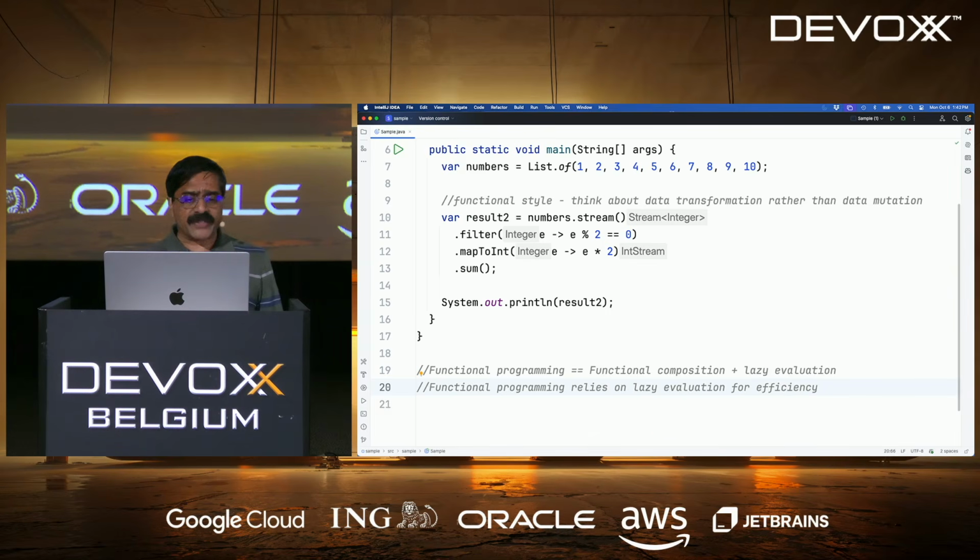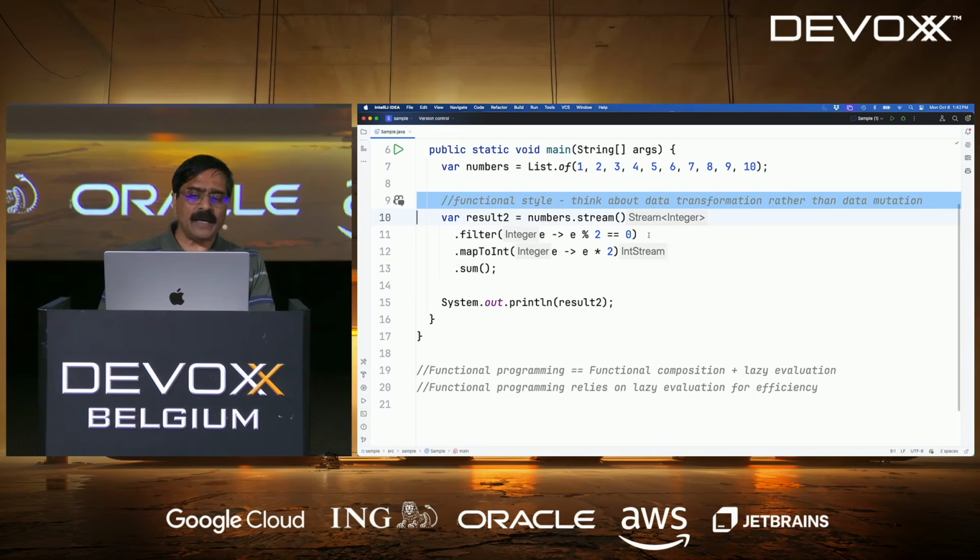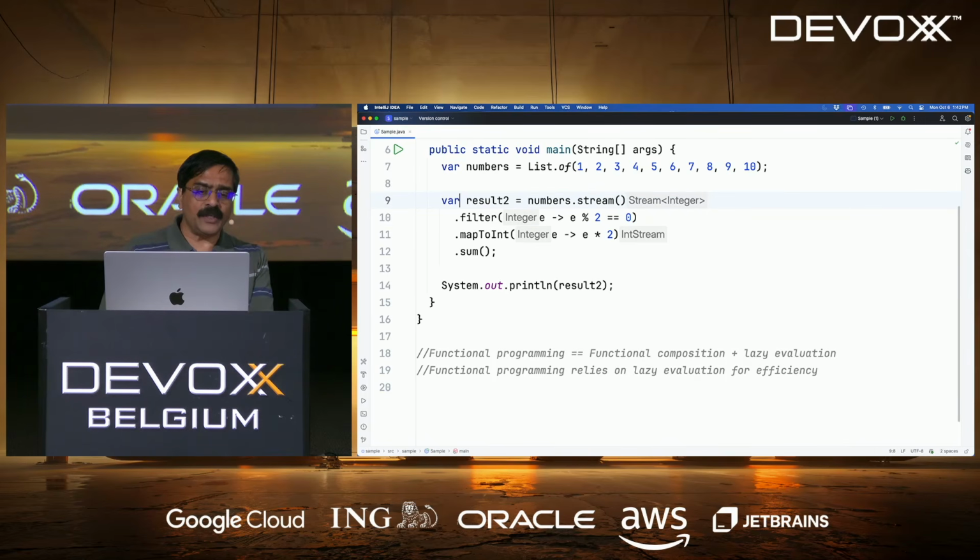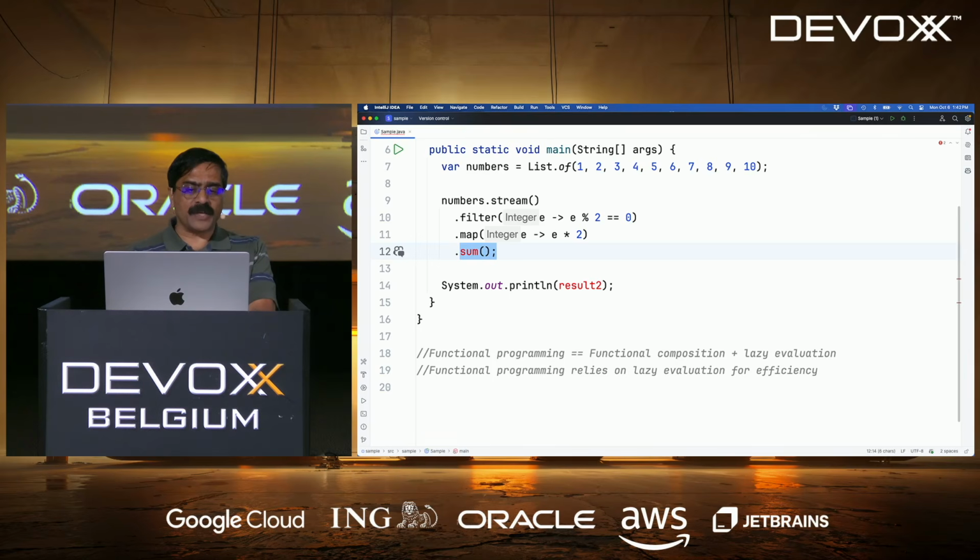In order to understand that, let's go back to this code for a minute. We have the filter and a map and a sum, but let's change this problem just a little bit for us to look into it. Let's get rid of that. We have a filter and a map right there. But after we do the mapping, let's say we are interested in finding the first one. So I'm going to say find first, and in this case, I'm going to get the first value. We'll say result is equal to that, and let's output the result at the very end.